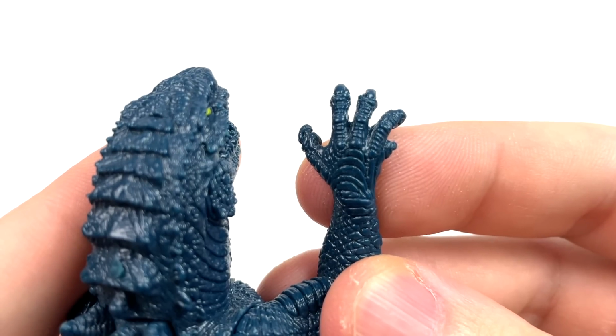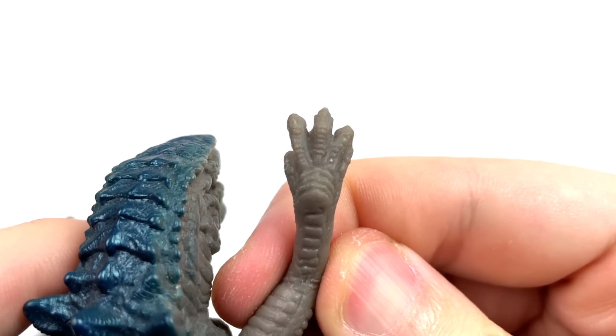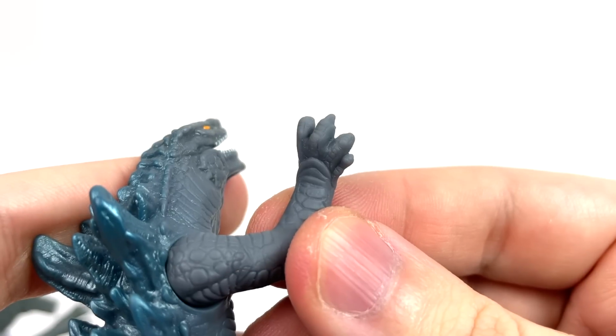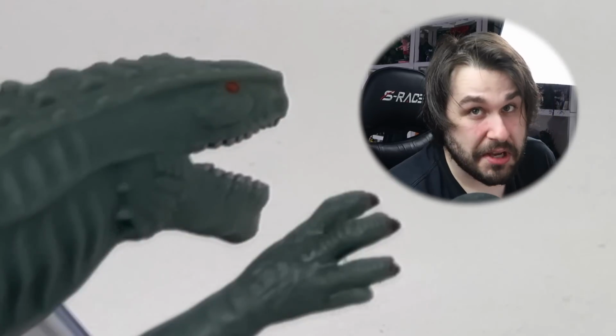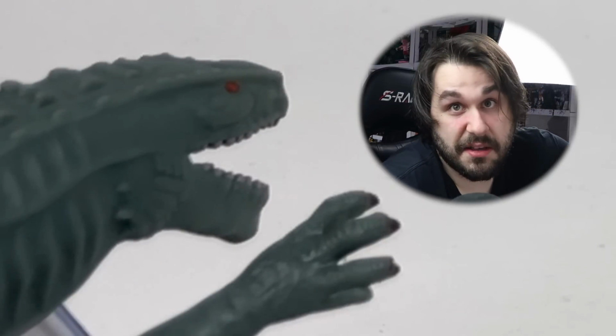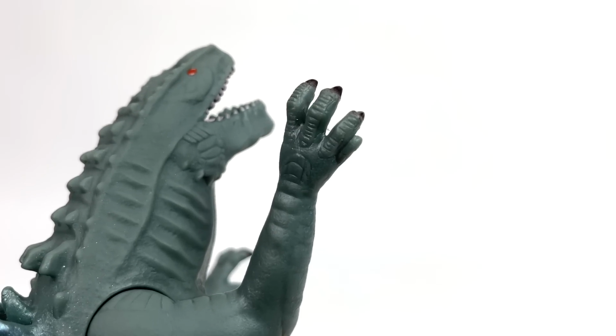And then Toho kind of went ahead and gave their Godzilla 98s 5th fingers, as shown here with the Bandai Hyper Series Godzilla 98. The Bandai Mothra Kaiju Legends Godzilla 98 wasn't present on HG Godzilla 98 though, and eventually their very own and only Zilla figure. So I guess at some point Toho just said, screw it, leave it on, meh, it's not Godzilla to us anymore. But it's a detail I've come to expect with Godzilla 98 or Zilla figures at this point.